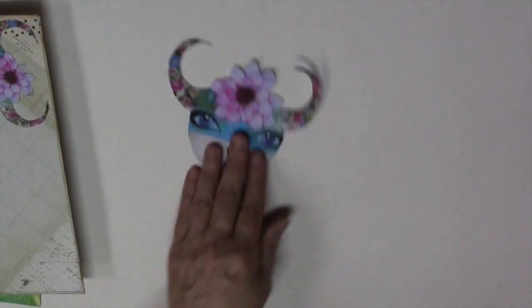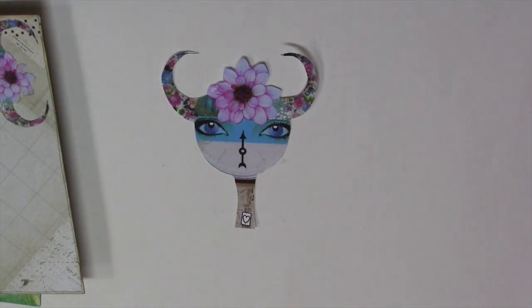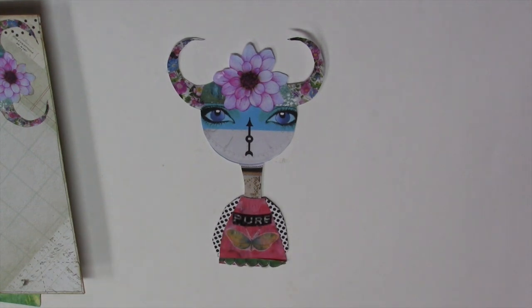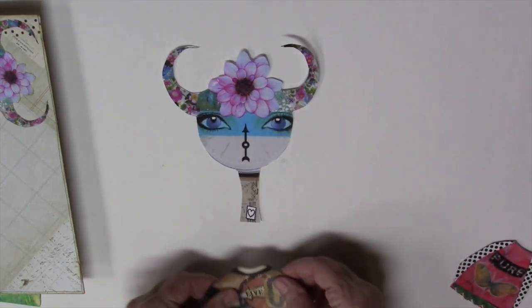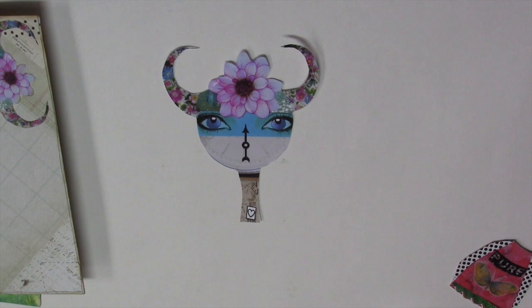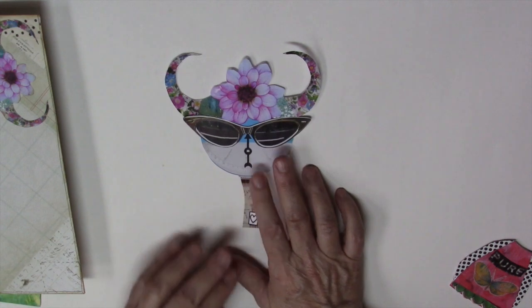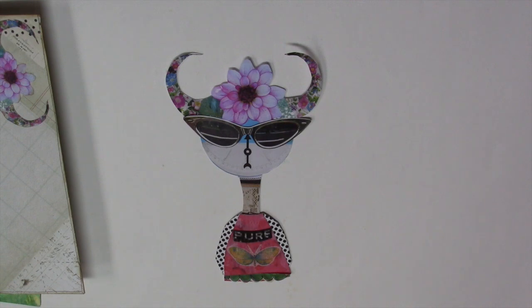So the other thing that you can do, if we take this character, so I cut out the large one here, and even if we take some of our pieces from the previous collage sheets that I provided you, you can see how you can play with them. And you can use the large one or the small one, it's up to you. So there's one. Here's another one. If you want to have that heart in there, you can do it like that. Or if you want to make it shorter, like that. And if you want to use the glasses, you can do that. One of the glasses. So I've really been trying to keep them all so that you can mix and match these and have some fun with them.